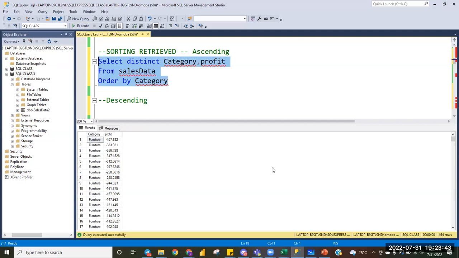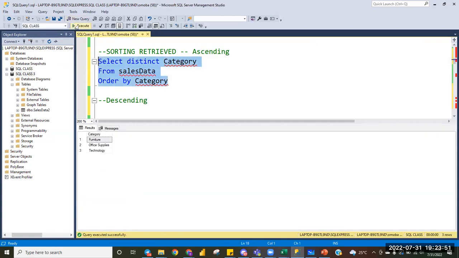Okay, so we can't use distinct category this way. Let's remove this profit out. I will explain what is happening there. All right. So order by category. It's bringing out the F, the O, and T. So that's how you can actually put your distinct. So you understand that?